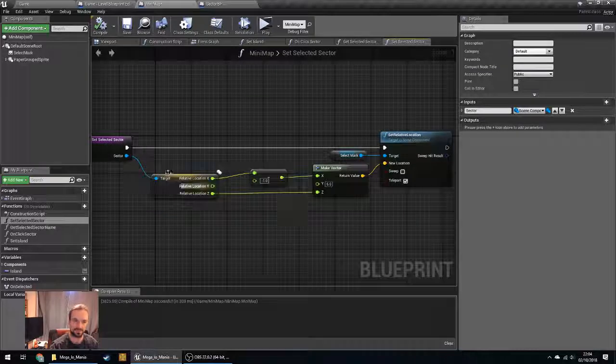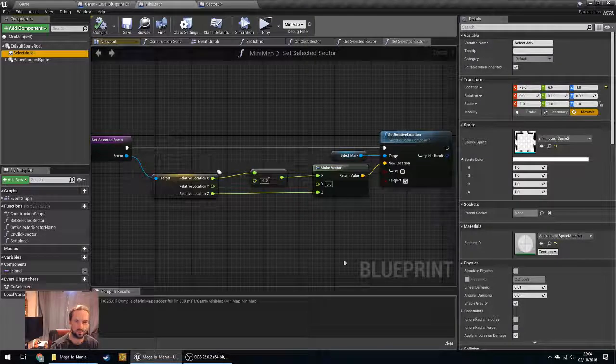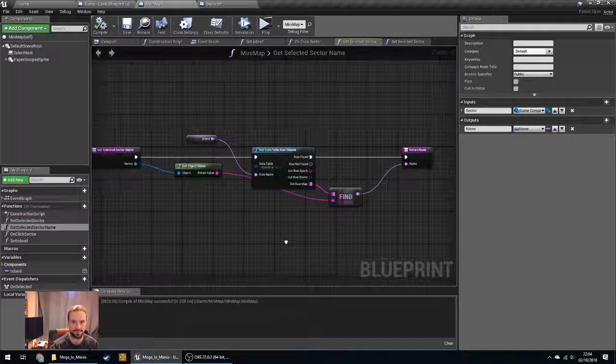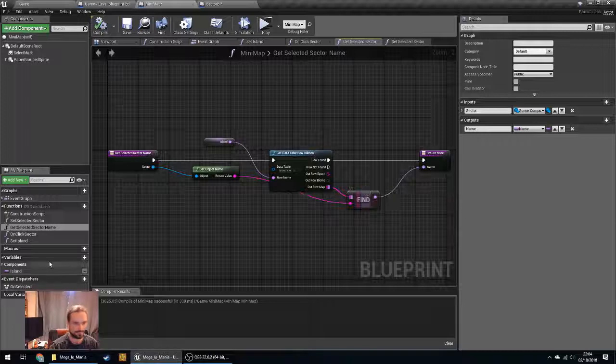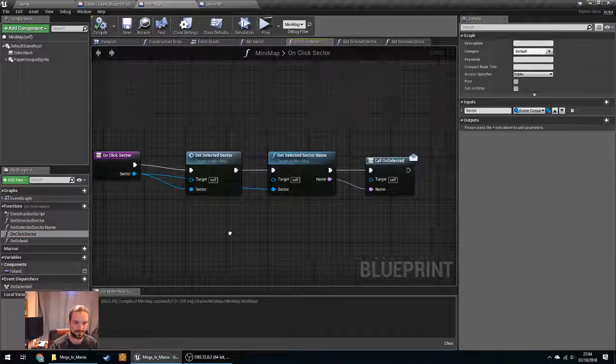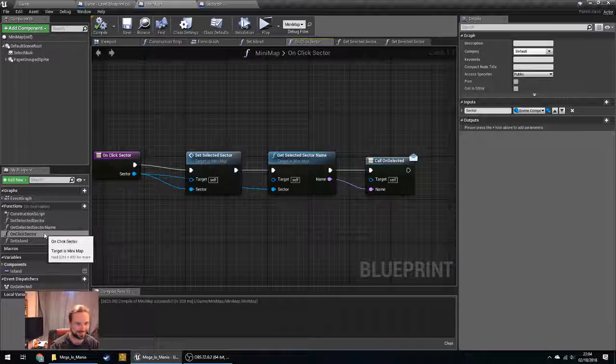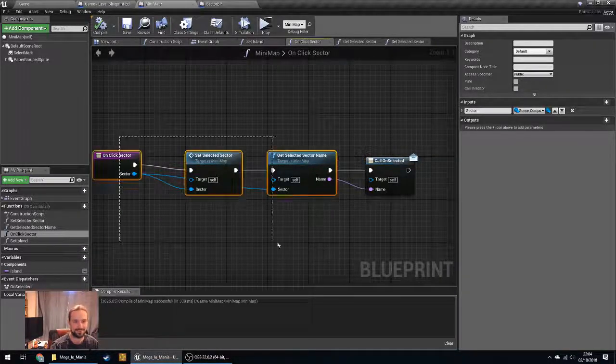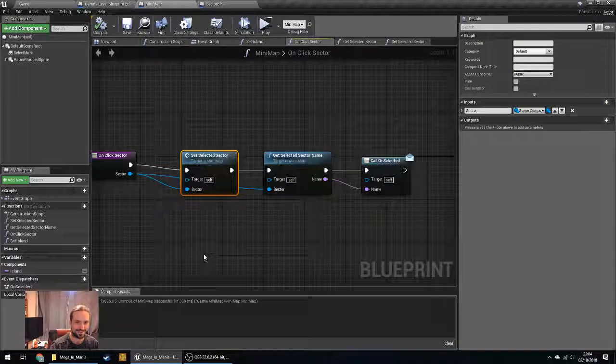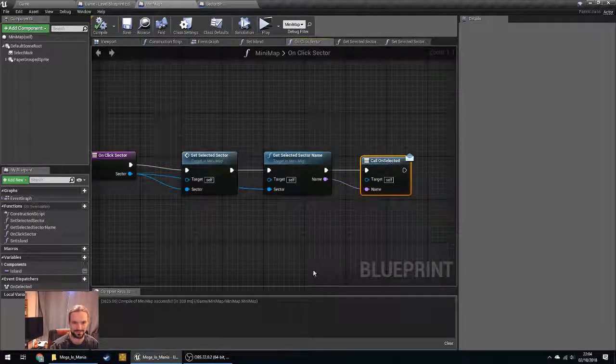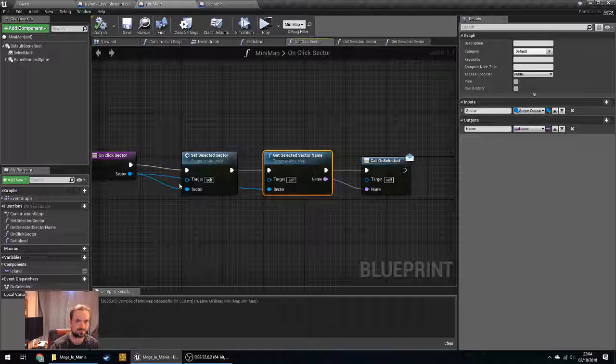So that positions the selection mark, as we call it, the select mark, but it doesn't actually select the item. And get selected sector name gets the name of the thing we've selected, and on click selector, I get my selected and sectors mixed up. This one actually does set sector and calls the event and gets its name. So I think maybe that's why I was getting confused on names. Maybe too many functions involved here.